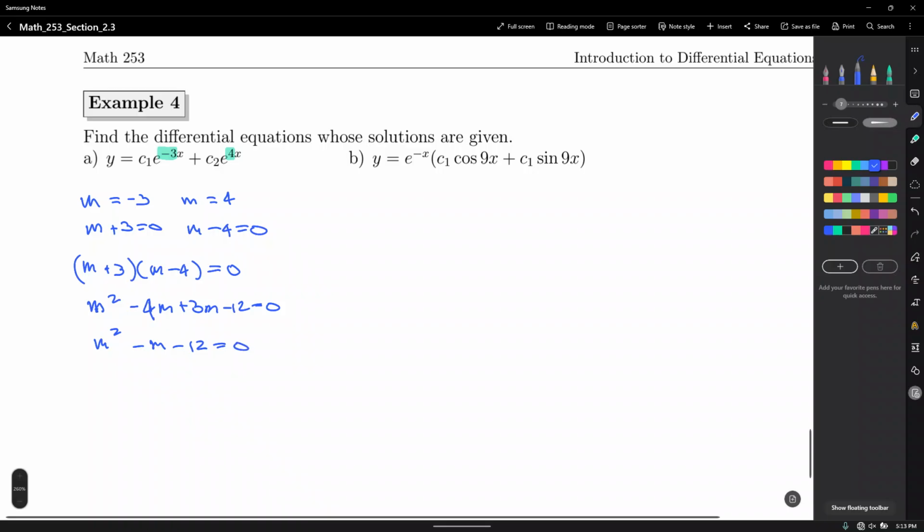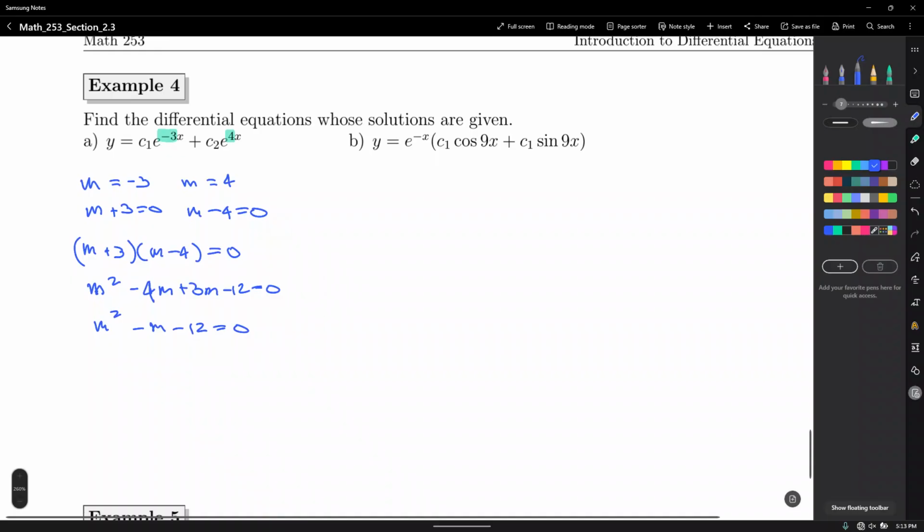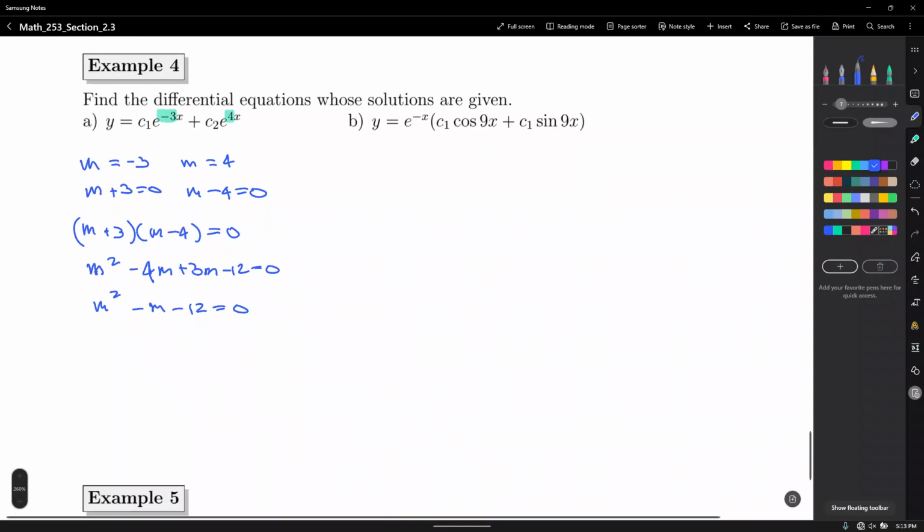So this would be back to the characteristic equation, or the auxiliary equation, however you want to call it. All right? But we want to look for the differential equation that does this. Well, how do we go about this one? We turn a differential equation into an algebraic equation, right? So now we're going to do the reverse. An algebraic equation turning into a differential equation, and that'll be our final answer. All right?